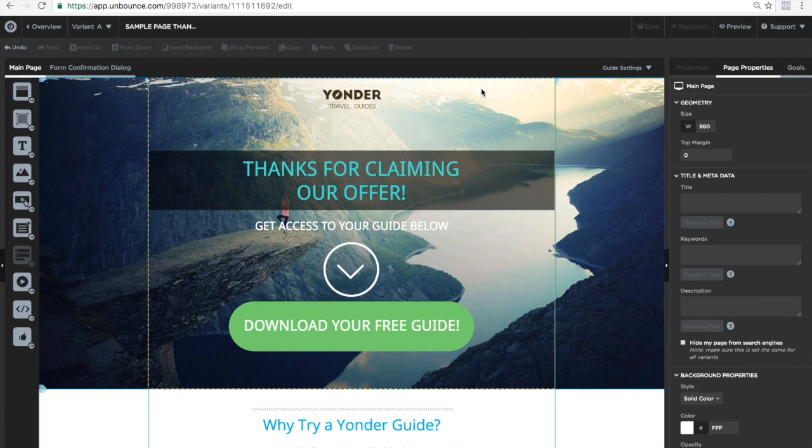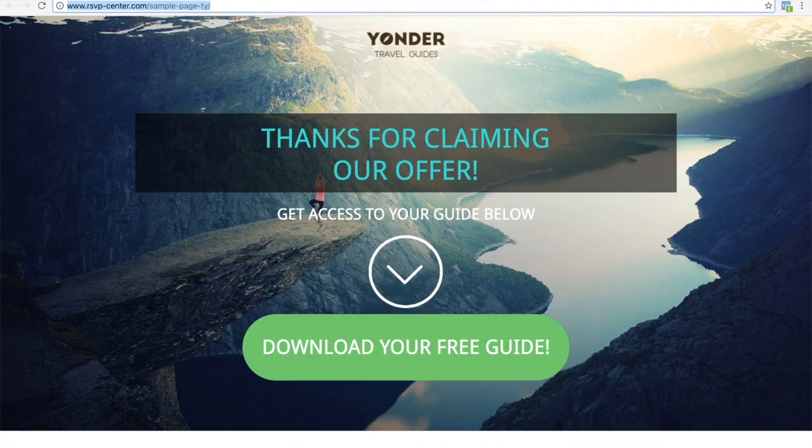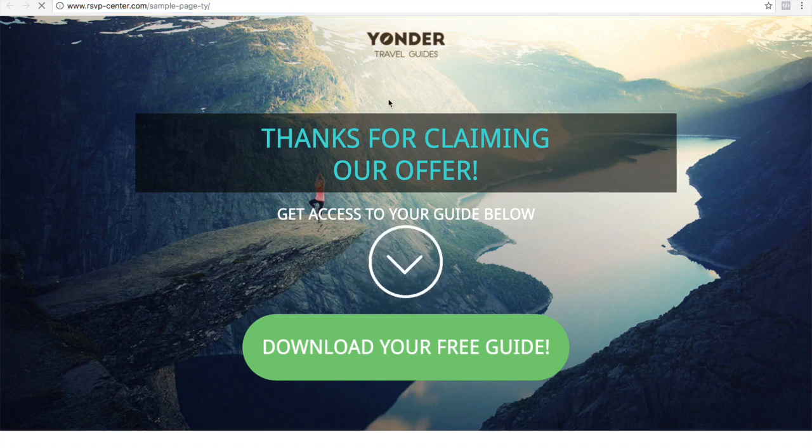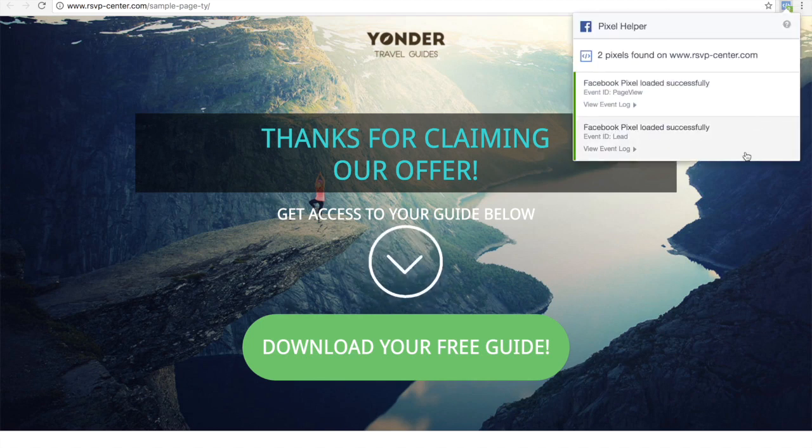Now, let's use the Facebook Pixel Helper and see if our code is working. Just go to your thank you page. You can see it says 1 because we had our normal pixel on there before. Now we're going to refresh it and it should show 2. So it looks like the pixel is firing correctly. It's capturing both leads on this page and just page views. You can select the Facebook pixel and see the details of these right here.